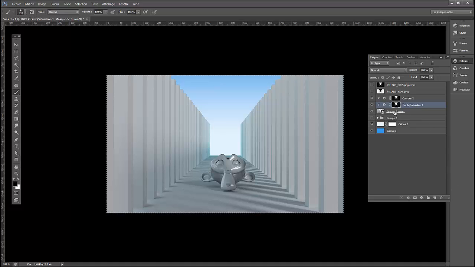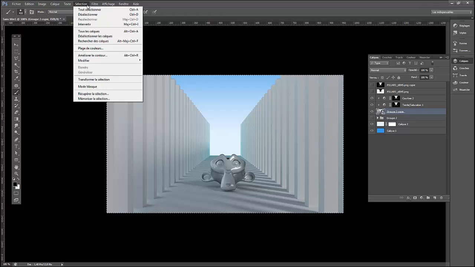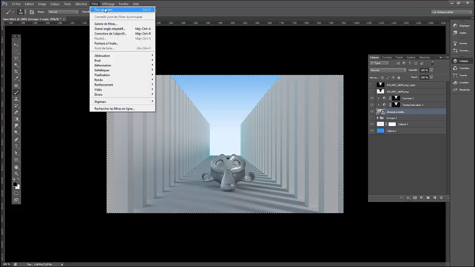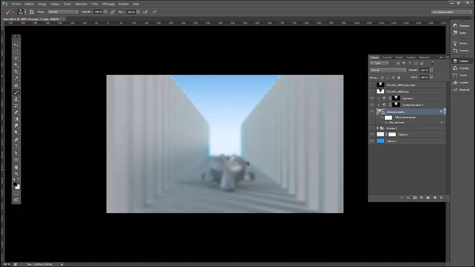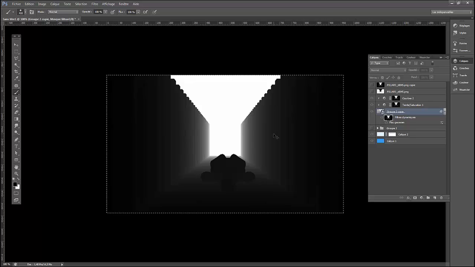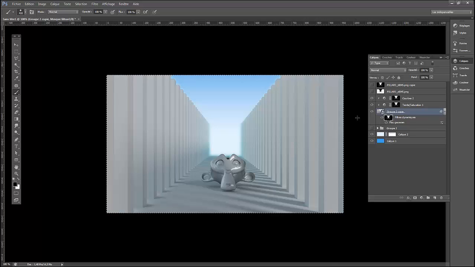Okay, so now if I add my Gaussian blur here, and also here on the mask of the Gaussian blur add my map, I have this depth of field blur.